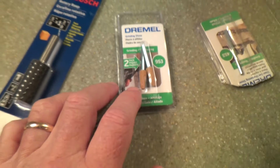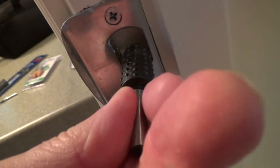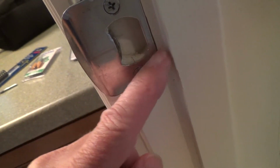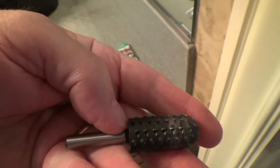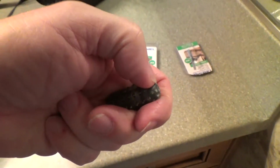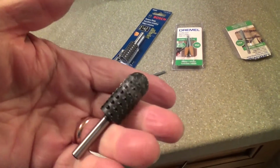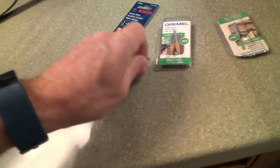I was thinking, well, maybe I could take one of those, because if I have to get this little edge down a little bit right here, I can't get that in. It's not hitting right. And then pretty soon, if I just use this bit, I'm tearing out the side of this little edge too. I want to get right in there. And my cone one really worked good. Well, that one wore out, and I think I actually lost it or something. But after a while, the teeth on there get worn out, and so I needed to get something different anyways, but I just didn't get the right one.